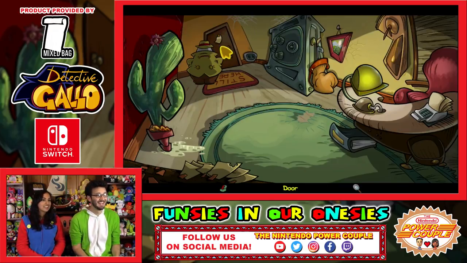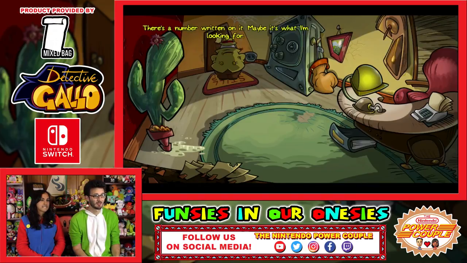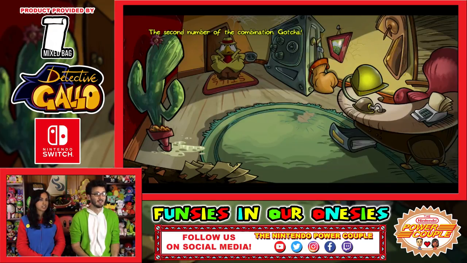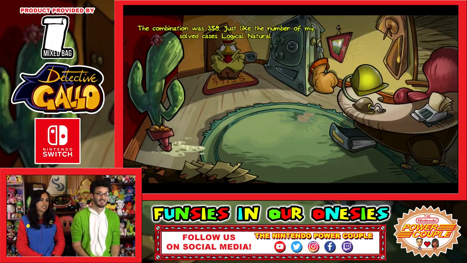The door. There's a note. Oh my gosh. Let's see. I could examine it, and he'll talk about it. When you examine something, you don't pick it up and add it to your inventory. So each thing has an examination and an interaction. So we're going to interact by taking. Now we have all three. The combination was 358, just like the number of his solved cases.